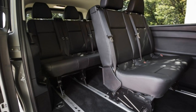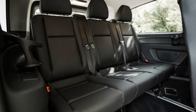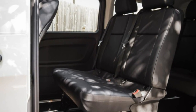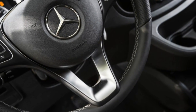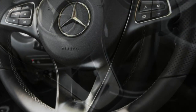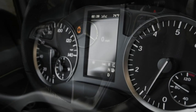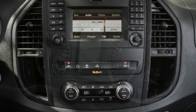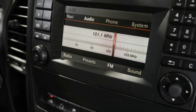The Metris did impress us with its quiet highway manners. At a steady 70 miles per hour, the Metris registers just a couple of decibels louder than the noise measurements we recorded in the fully plush Honda Odyssey, Kia Sedona, and Toyota Sienna during our last minivan comparison test. But unlike those passenger-coddling family wagons, the Metris wears European breeding on its sleeve, a trait that appeals to us.